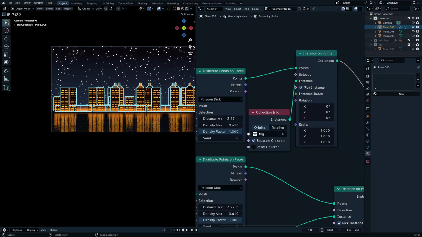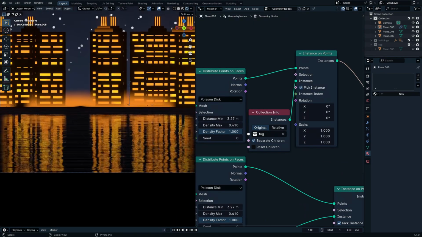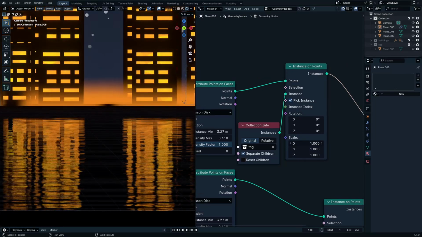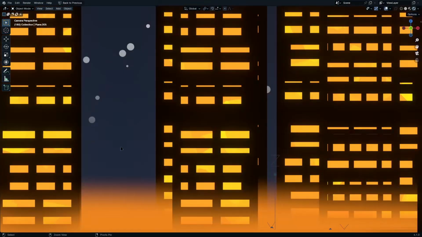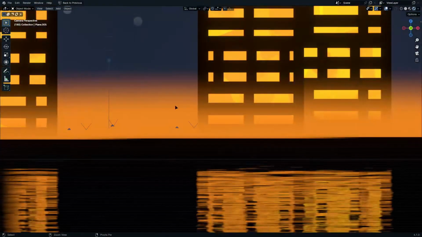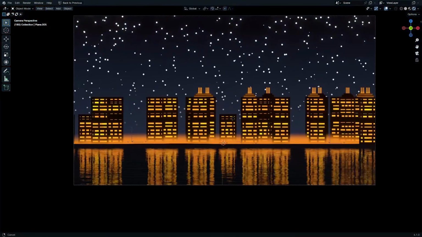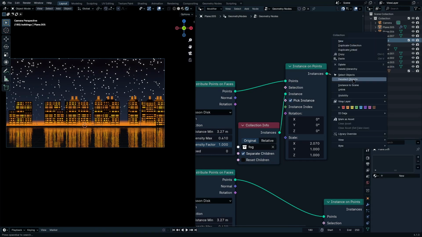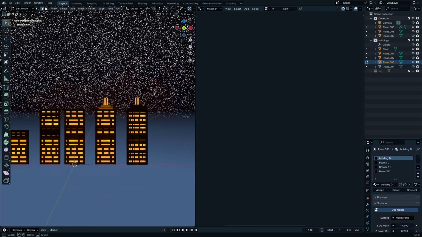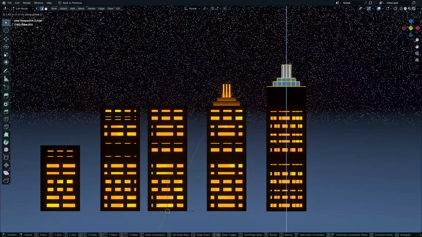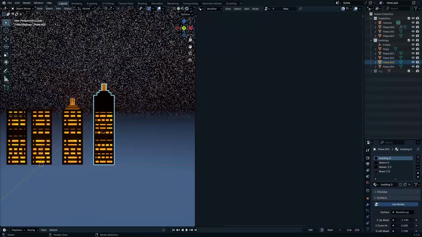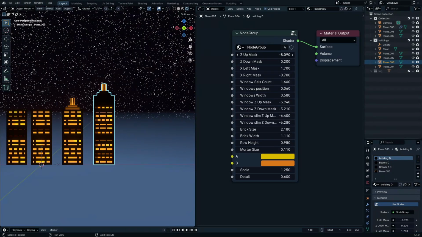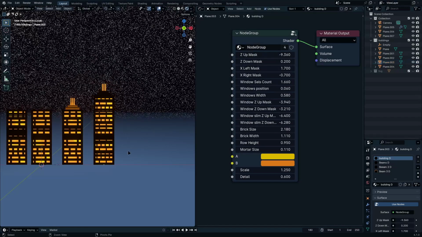Go back to geometry nodes. Okay, very good. Here's the deal. Yep. We can make the fog a little bit wide, so it's covering the whole area. As you can see, that's pretty good. Yeah, that's really nice actually. We can make these other buildings tall. Okay, so let's activate. I haven't named them, so let's go to that one. Let's select this one, GZ, and make it tall a little bit. And while I'm here, let's change its Z up mask until the top, like so.